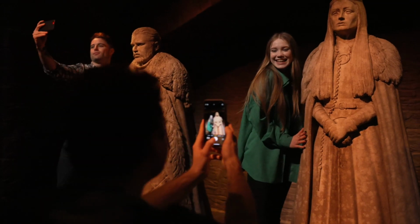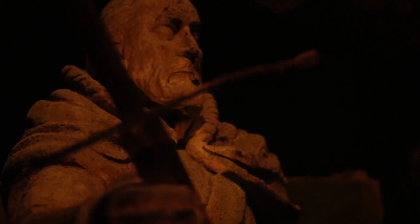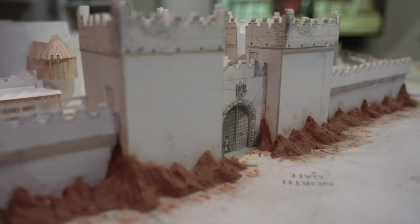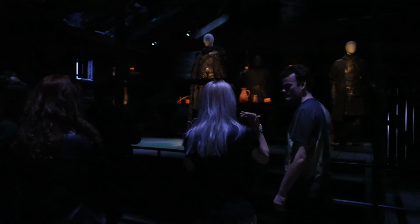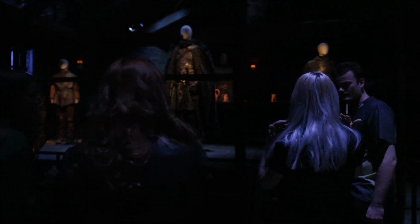The whole project actually started off with 3D images that were created by HBO's own design team, and they had the master plan of how they wanted to achieve this project. And from that we took the design elements from the architectural practice, and then we worked that through from a technical point of view, from a construction point of view, to bring that together.